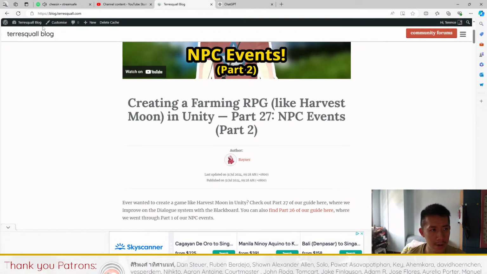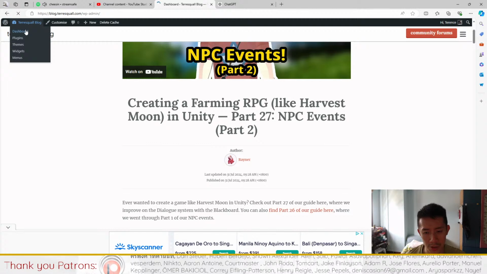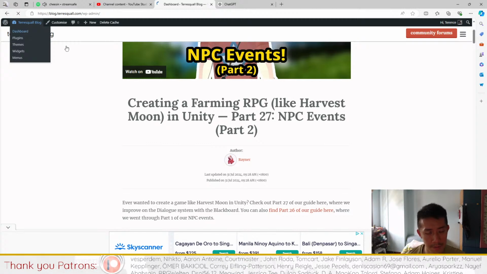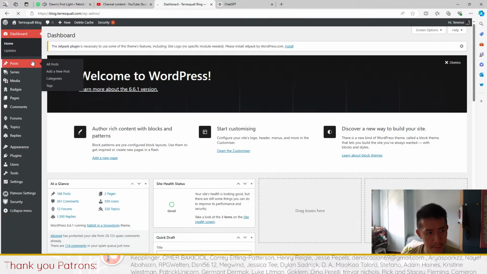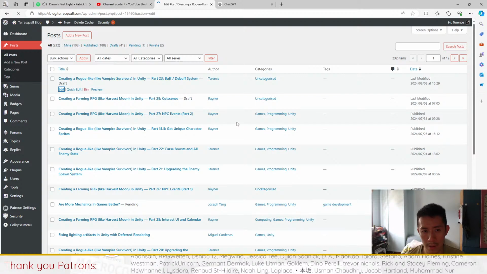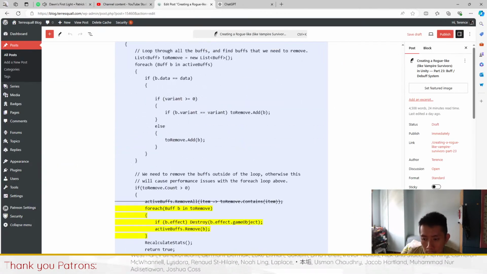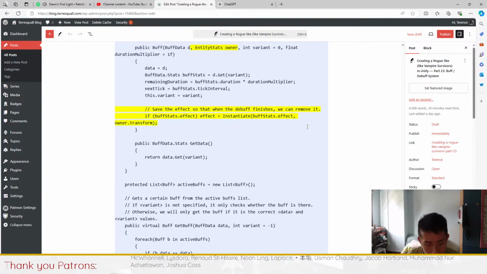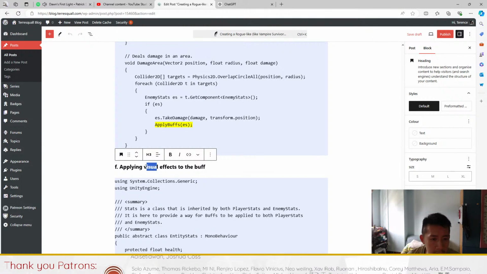Okay, let's go to our article and see the changes that we have to make. Applying visual effects.